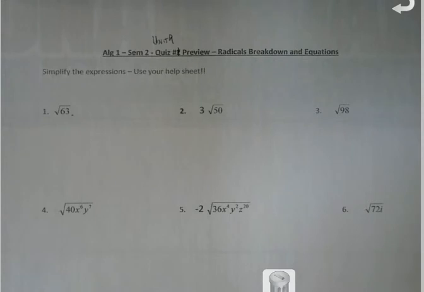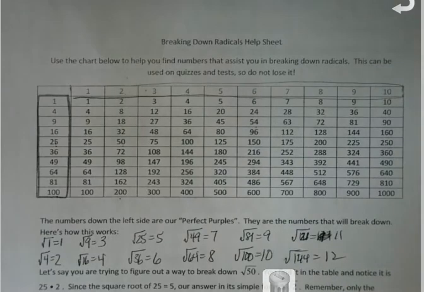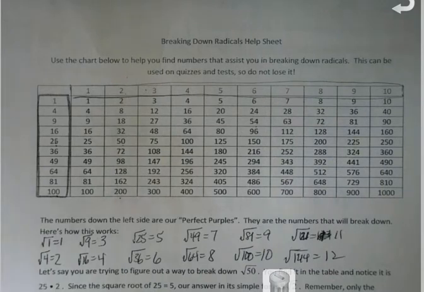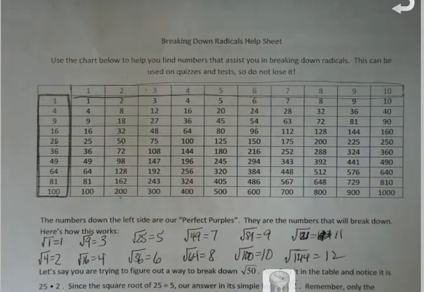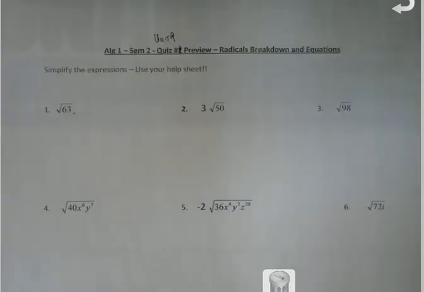Now, here's what you've got to be careful of, though. Some of you are still struggling a bit, and that's not a bad thing, with some of the breaking down of radicals. But remember, you have a sheet to help you with this. Okay, so if playing around in the calculator, even though most of you are electronically inclined, I don't know why pressing a few buttons would hurt, these are still available over in the note folders too. So if you've misplaced this, want something that can kind of help, we'll refer to this some when we're doing ours, but something to consider.